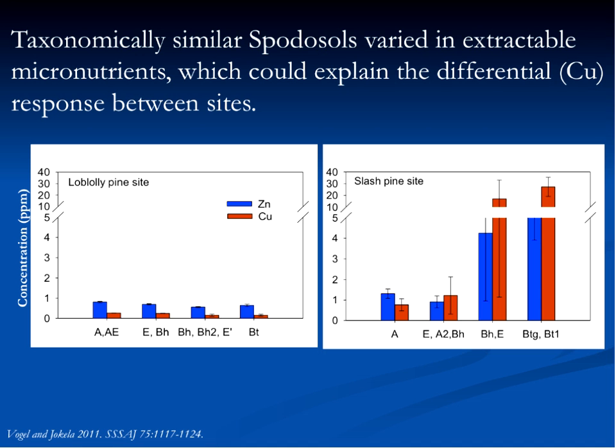So I put this slide in simply because it's a story about copper, and we published a paper here recently that looked at loblolly and slash pine responses to a variety of micronutrient additions. What we did was load up the treatments with some nitrogen, trying to induce some deficiencies, as well as phosphorus and potassium. And then we used the minus element approach to try to identify which micronutrients were limiting.